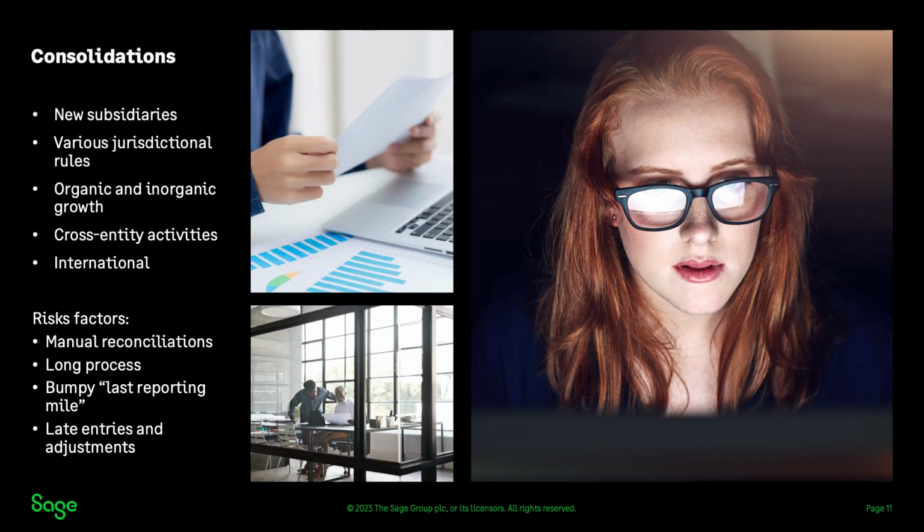Here's another area where QuickBooks reports fall short: consolidations. Consolidations are a routine part of many accounting departments. What's changing is the complexity and compressed timelines of consolidations. These are driven by factors such as the growth of subsidiaries across states, regions, and worldwide, the varying and changing nature of accounting rules in different jurisdictions, an emphasis on growing the business through organic new ventures and by acquiring others, increasing internal relationships and intercompany activities between equity within a control group, the international mix of business activities, giving rise to translation of foreign currency transactions, balances, and operations.